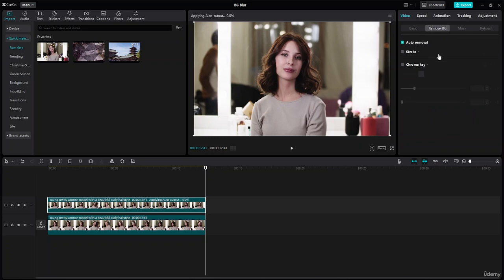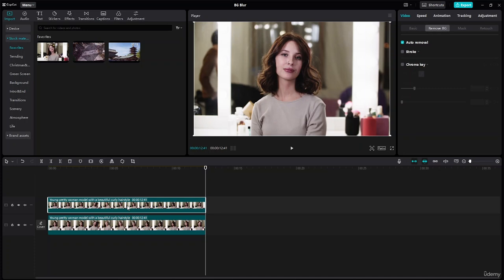And once you have selected remove background, I can just click on auto removal and it's getting processed. So I'll just wait for it. So now the auto removal of my video, which is over here on top, is basically being done.